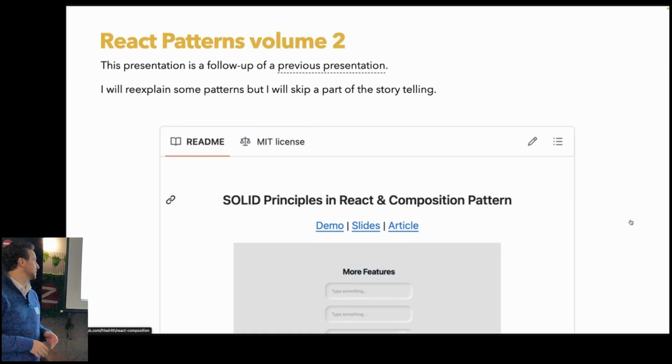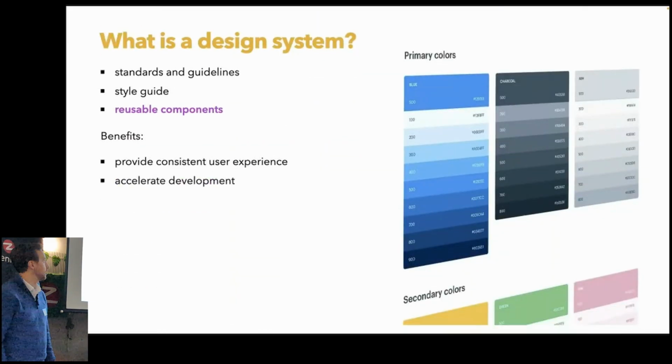This kind of thing we really don't like. If you don't trust me that some bad patterns should be avoided, just check the first presentation. But we're gonna go for the patterns.